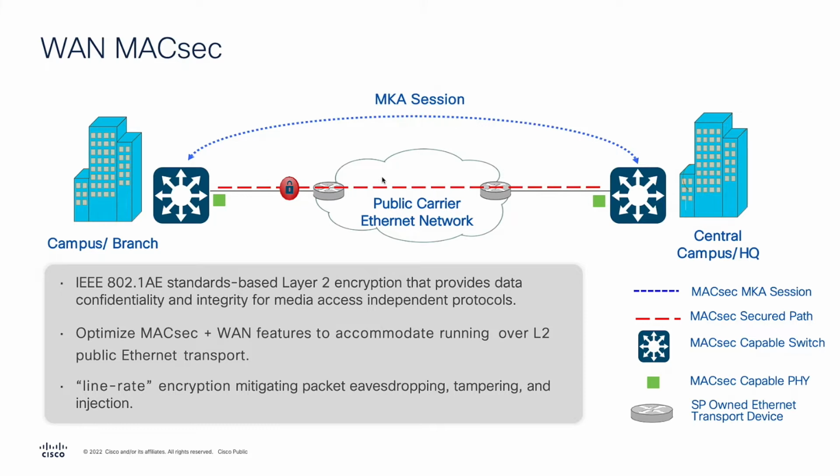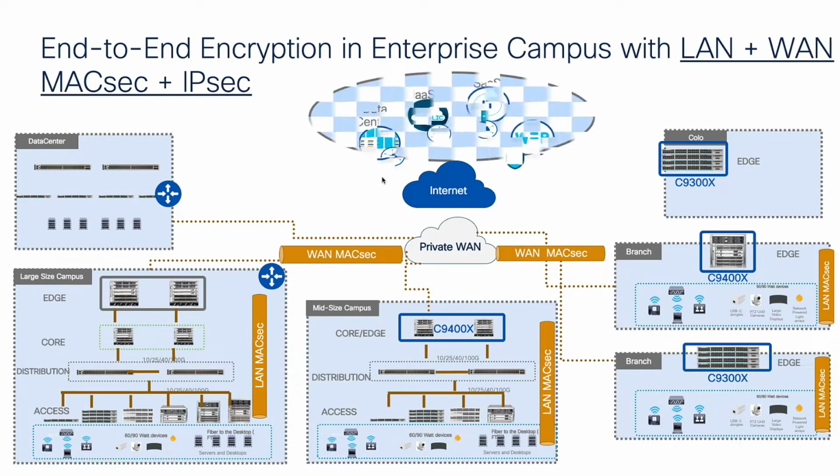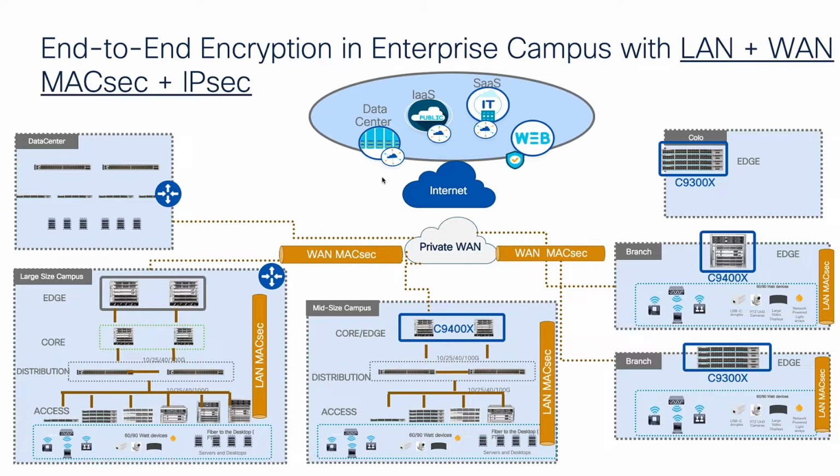Again, I talked about the limitations of MACsec and WAN MACsec. This is basically targeted for specific segments within an organization, and again through the WAN. But when it comes to the internet, which is where all the services and all the applications are, Lucas and Max talked about IPsec being a key component, because that's where everything is happening.